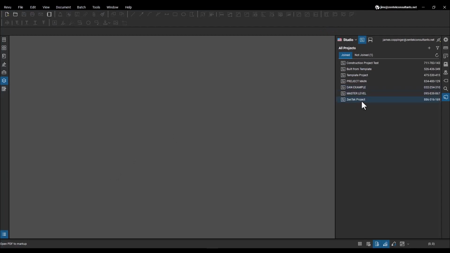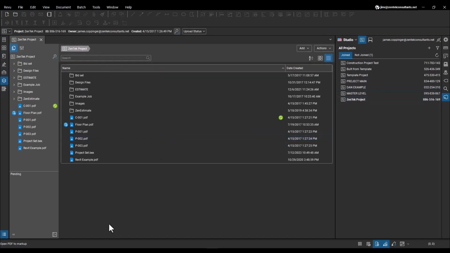And Bluebeam Studio is real nice. I'm just going to go in and I'm going to open up a project. Remember, everything we're talking about here today is at the project level. I'm stressing the word project. This isn't up at the corporate administrative level where you've added all the users who work for you. This is about bringing the individual subcontractors and designers and engineers and owners and other stakeholders into this particular job.